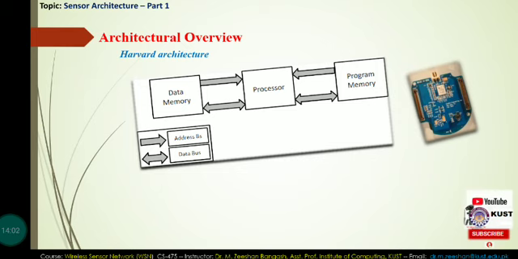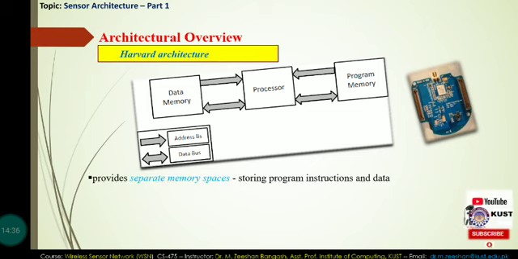In the previous architecture, there was a single bus, and here there's a separate data bus. In this way, the program instructions and the data can both be accessed at the same time. The additional features in this architecture are that it supports special single instruction and multiple data operations, and special arithmetic operations and bit reversal addressing are also additional features. So that's about this Harvard architecture.